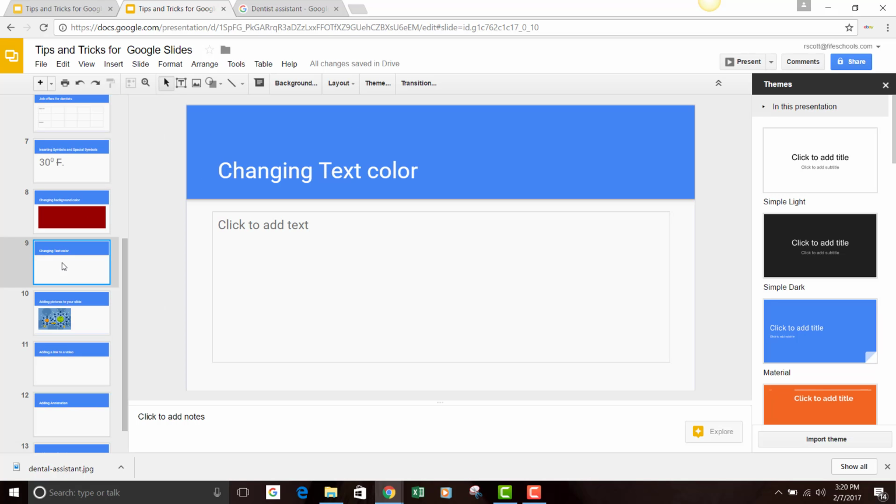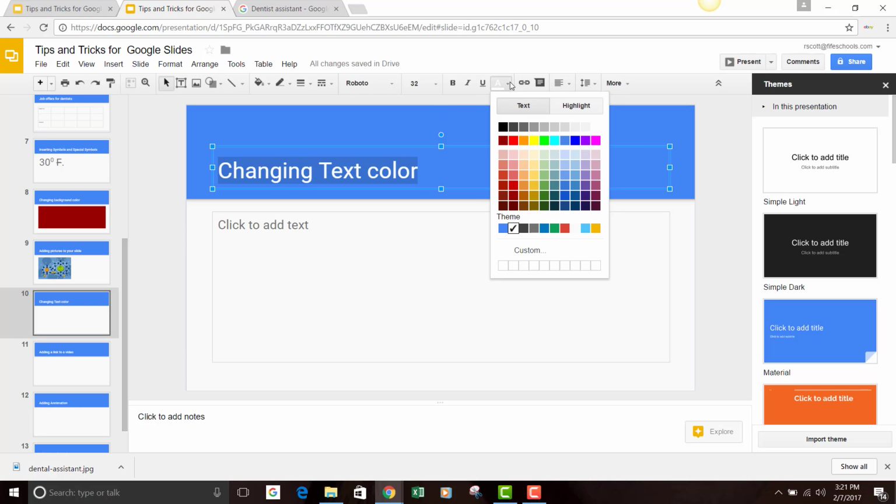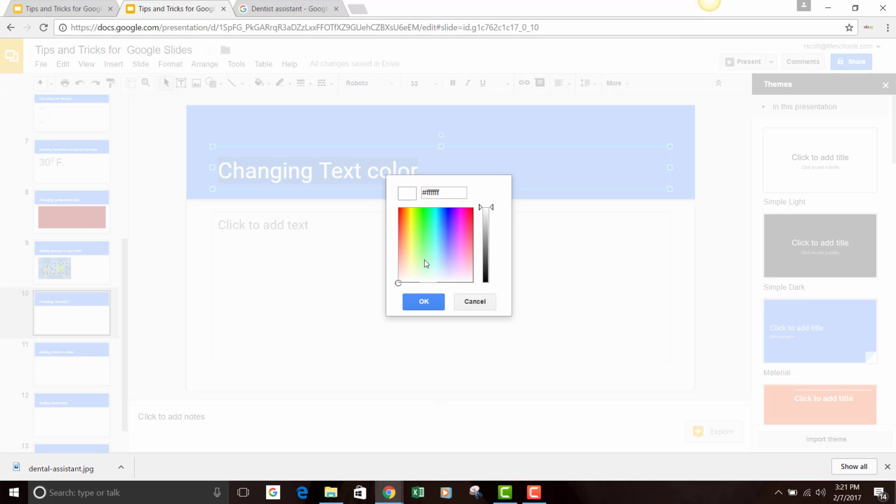Let's see. Oh, I didn't do this changing text color, so I'm going to move it down like here. And then I'll add a video link. If I want to change text color, again, all I got to do is highlight the letters, come up here, and you have options for tons of different text colors, or you can go down here and pick a custom color if you want.